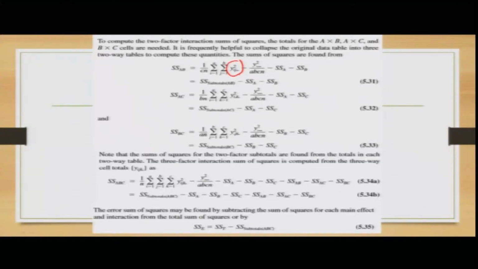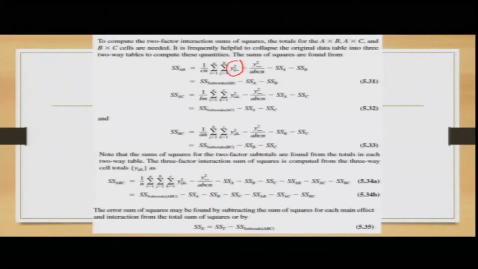If you see, I and J correspond to A and B, and the third and the fourth dot correspond to the fact that C is not being considered in the picture because you are summing up for all the factor values for C and for all the values of N. And obviously, the second term remains with the minus sign, y square with the suffix dot dot dot dot, that means you are summed up for all the I, J, K, L divided by A into B into C into N.